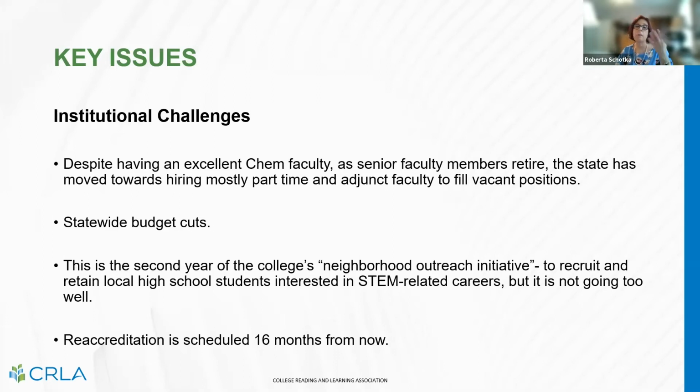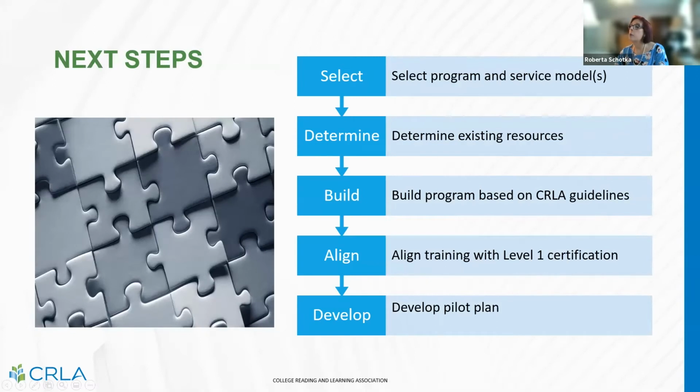Okay, so you've got an idea about some of the things you want to do. Sean, let's take a look at the next slide. So we want to work on selecting the program and service model. Look at the existing resources wherever possible. You want to see who on your campus is already doing something that you can piggyback onto, or what you have been doing so far that you can just expand upon. You want to build your program based upon CRLA guidelines for a number of reasons, and we'll talk about those shortly. And while you're developing your training, you want to align it with level 1 CRLA certification. Even if you're not thinking of certification now, you might as well align yourself with certification requirements so that by the time you're ready for certification, you've already done all of the hard, heavy lifting and hard work.